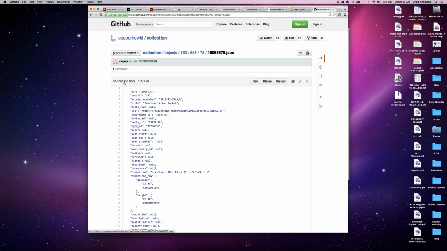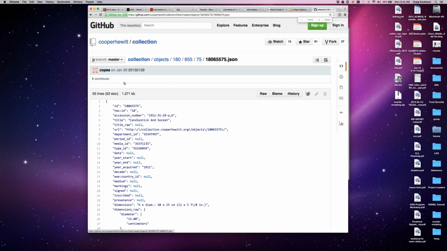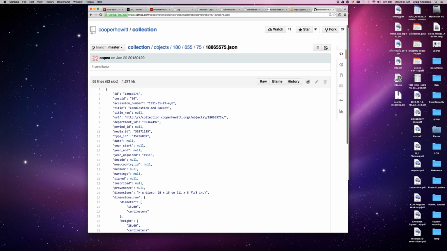And so I can make this a little bit bigger. So this is called a JSON file. We can see from the extension, this is ID 180 blah blah blah .json, and the data is stored here in what's called a JSON object or a JSON document.